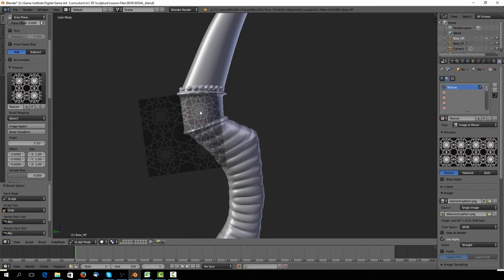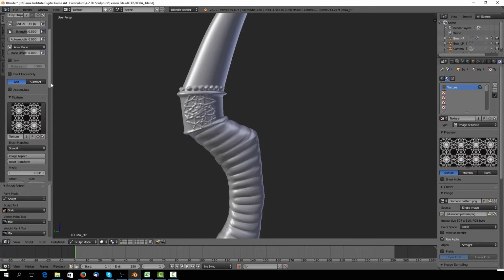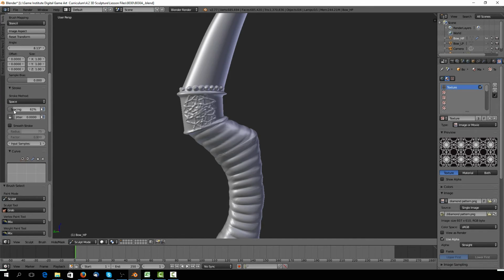And so what I'm trying to do is fit this right in that area. See how that little star fits right in there? And now, using any brush that you want, I'm going to use the clay brush, with whatever settings you want, you can now kind of paint that. My spacing's off here. You can paint that into place. A little bit lower.